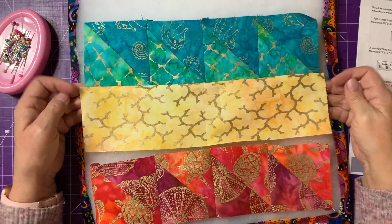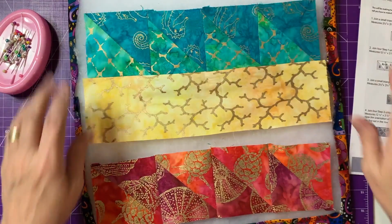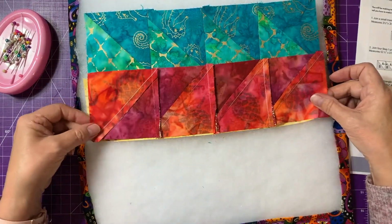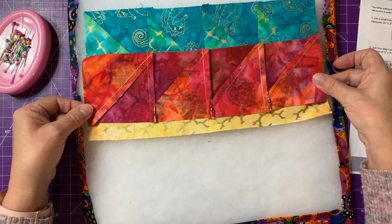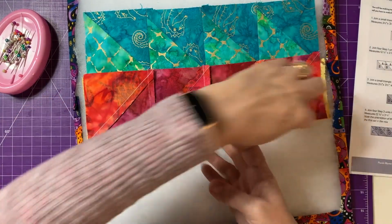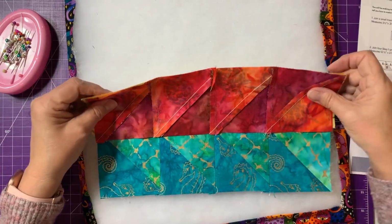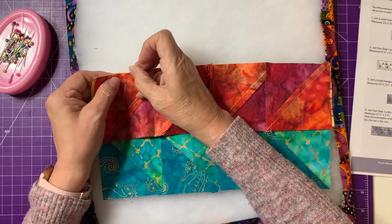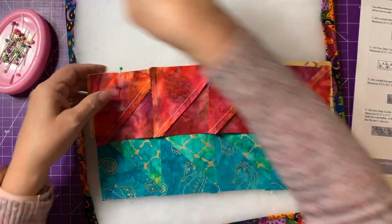And again, don't worry about this stuff. I never do. And now we're going to do this one and flip it up. What I usually do is I like to flip it up and then turn it this way, because I have to make sure I have those other two pieces running the right way. Pin it.